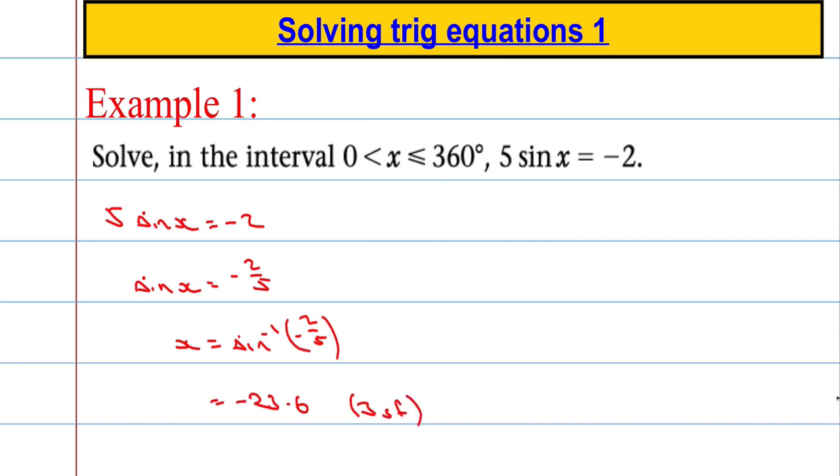This is where sketching the graphs is going to come in so useful for us. I'm going to sketch the graph of sin x and hopefully remember it's going to start at 0, goes up to 1 down to negative 1 and then is periodic every 360 degrees. This value here is 180 degrees or if you're dealing in radians that's pi. I'm going to extend the graph backwards.